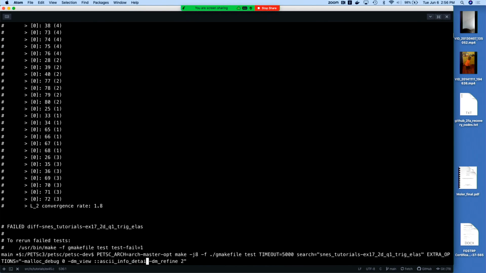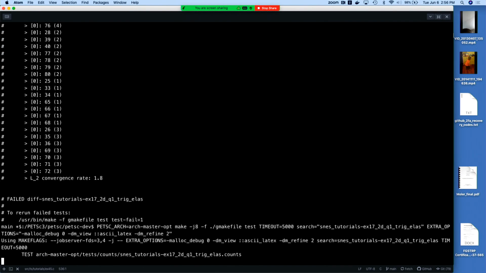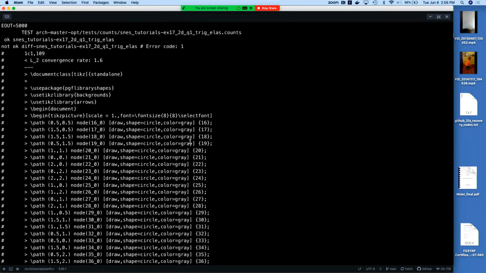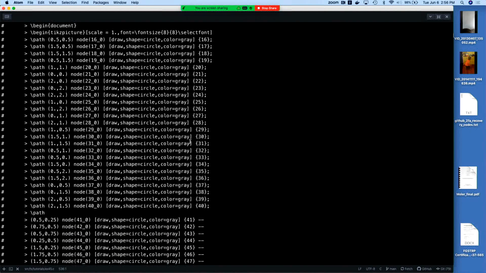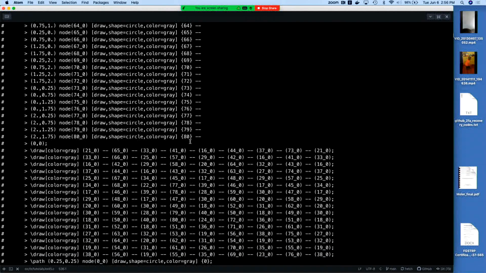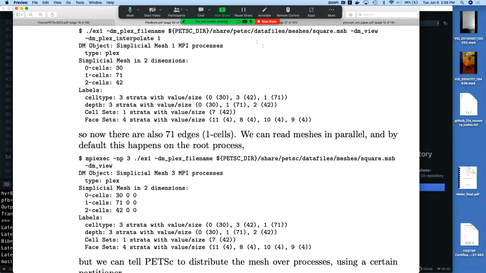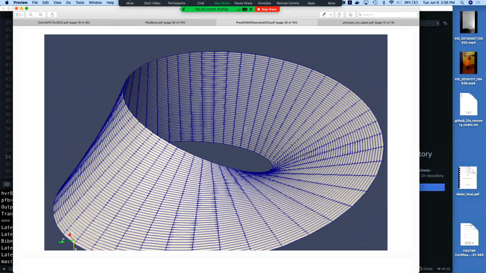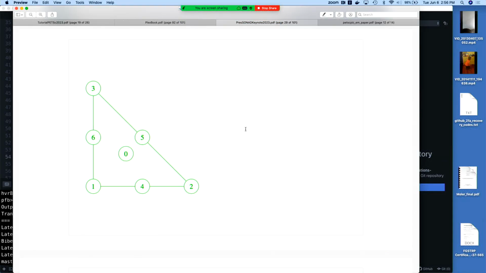So to make the pictures for these talks, I did things like this. And so it'll output, you know, a TikZ version of this mesh, which I then cut and paste into my LaTeX. And you can customize it by, you know, which things get output. Does it draw the circles for everything or not? And you can make these kind of things that I made here, right? And you can make this like the Mobius strip and stuff, right? And there's other kinds of transformations.